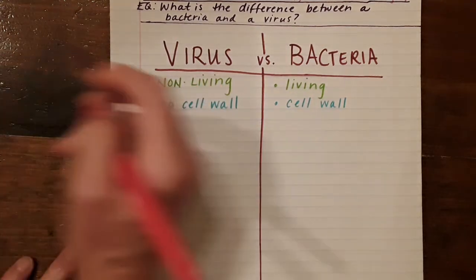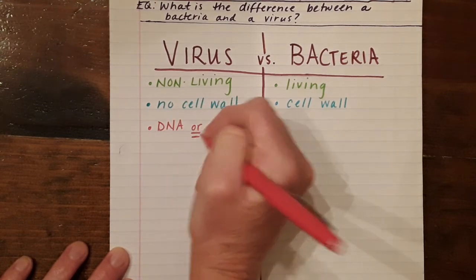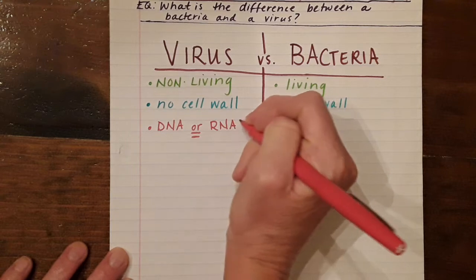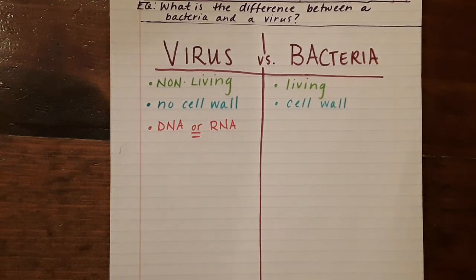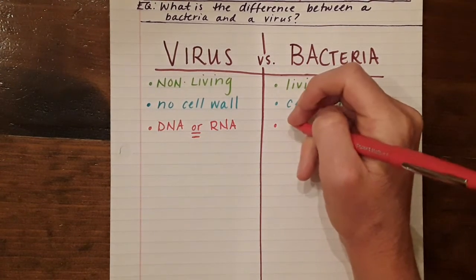Viruses have either DNA or RNA. So DNA or RNA. And this is important because RNA mutates more frequently. And when RNA mutates more frequently, we end up having viruses that change. And we don't build up immunity to them the same way we do DNA viruses. So with DNA viruses, we could take a vaccine and get long-term immunity. For an RNA virus, the virus mutates and then the vaccine is no longer effective, like the flu, which is why you have to get that flu vaccine every season or every couple of years.